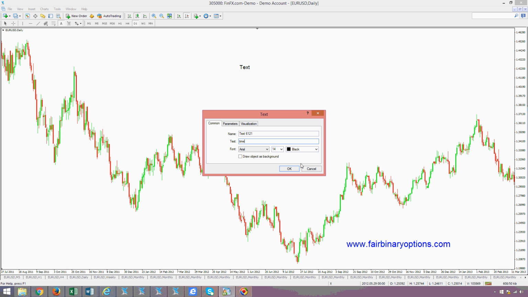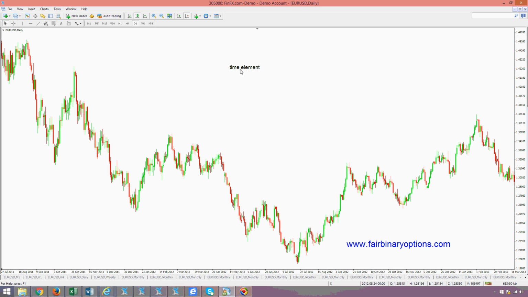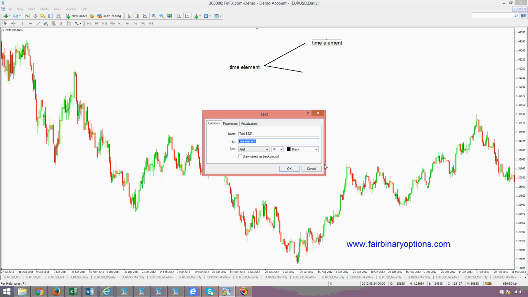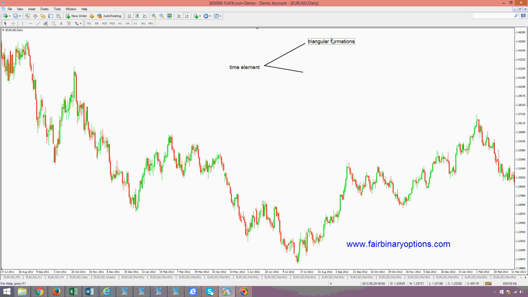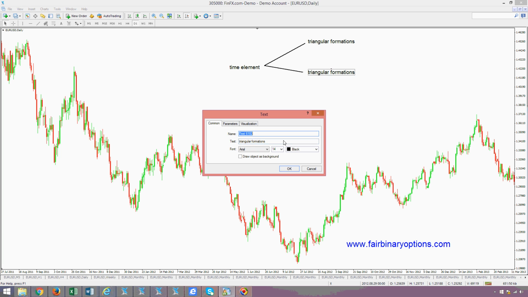So the time element. The time element can be measured using different patterns, and I would start with the most popular and most common one, which is the triangle. It is the preferred way your market is consolidating: triangular formations. Triangular formations come with contracting triangles or expanding ones, but also with patterns called pennants. Now, how is a triangle looking like?